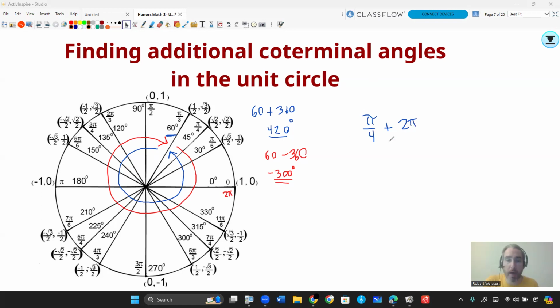So, 2 pi would reduce to, well, I'd want to multiply by 4 over 4 to get the common denominators. And that's going to give me 8 pi over 4. So it's really 1 pi plus 8 pi, which is going to be 9 pi over 4. So 9 pi over 4 would be considered the positive coterminal angle. If I want to do pi over 4 and get a coterminal angle in the negative direction, I would subtract 2 pi. And so again, I would just get common denominators, and that's going to give me, again, 8 pi. So 1 pi minus 8 pi, and that's going to give you negative 7 pi over 4.